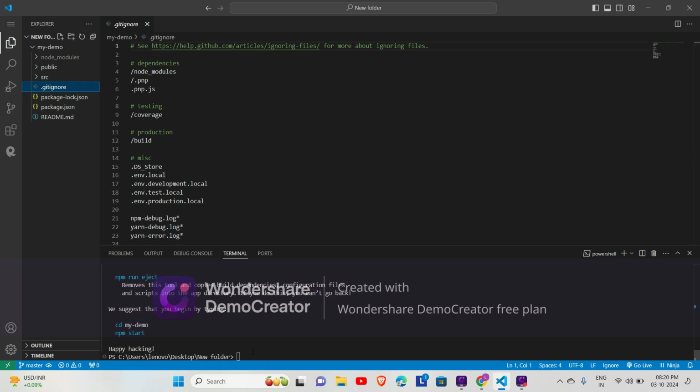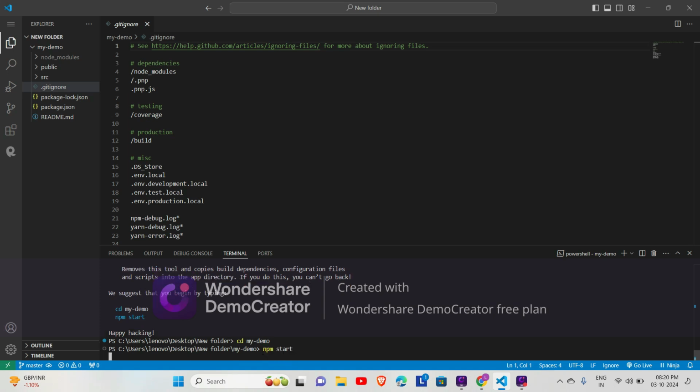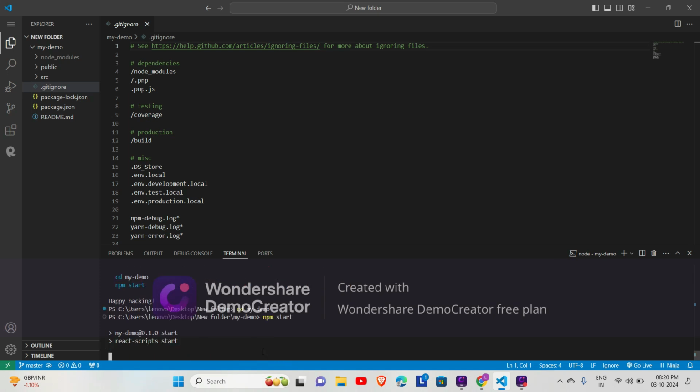Now to start our website, we can write this command, cd my demo. We can see we are inside our demo folder, and now by this command our React website will show.